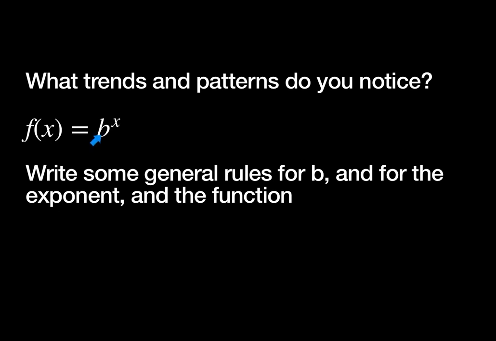When b is a number that's over 1, it grows. When b is a number between 0 and 1, so when b is a fraction, so if b is greater than 0 and less than 1, it's what's called a decay function. When b is greater than 1, it's called a growth function or exponential growth function.